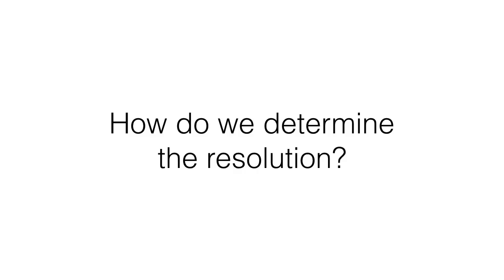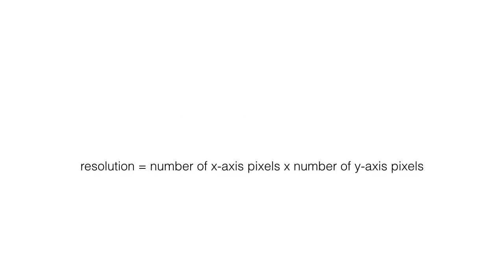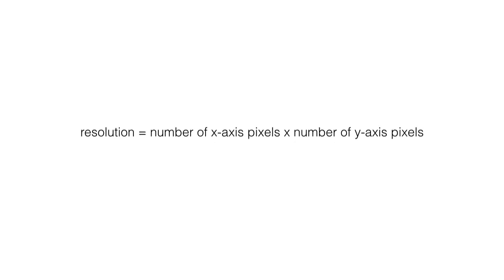The one thing that we haven't talked about yet is how do we determine resolution? You know resolution. You hear about it not only in your monitor that you're looking at right now, but also in the pictures that you're putting up for your websites and in the cameras that you use. When you look at a camera, it's telling you what type of resolution it has. So let's understand that. Here's the formula. Resolution equals the number of x-axis pixels times the number of y-axis pixels. Okay, that makes sense. So it's the width times the height.